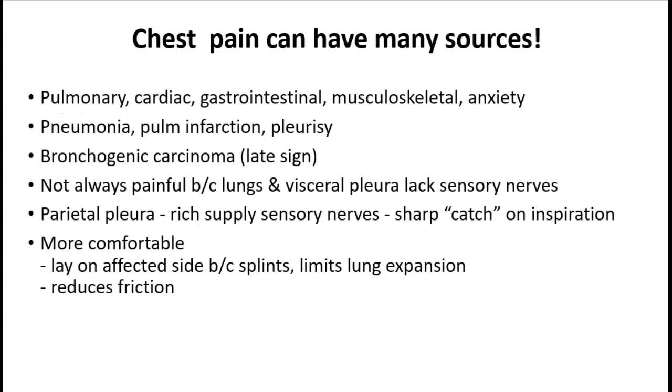Okay, so chest pain can have many sources. One of the most common complaints that people have is pleurisy. The thing is, when somebody comes in complaining of chest pain, we often think it's cardiac, but sometimes it's not. There's a lot of different reasons somebody could have chest pain. So pleurisy is basically a result of inflamed pleura, and one of the treatments for pleurisy is to have them lay on their affected side because it kind of makes a built-in splint and reduces the friction.